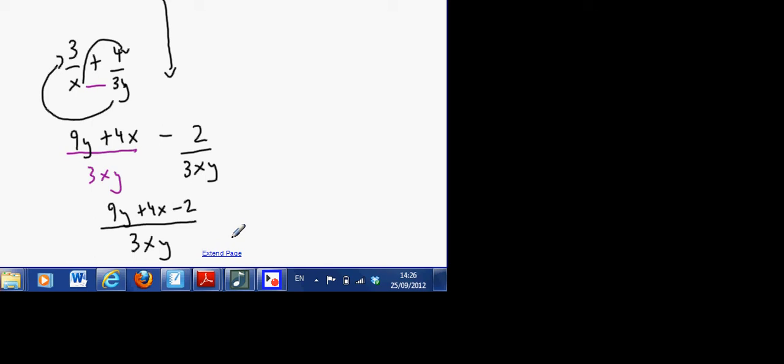Now the previous question I did, where it had 3 factors and took ages, you could also do that method for that as well. Okay? I'm just letting you know more than one method.